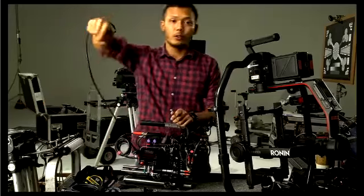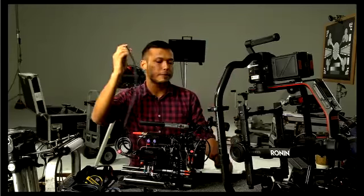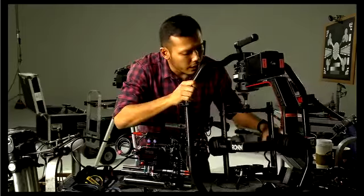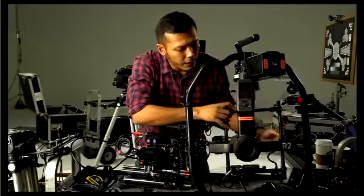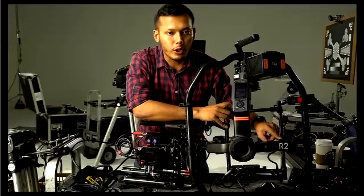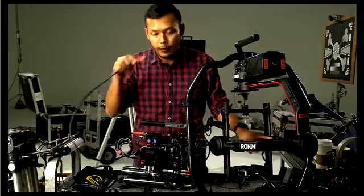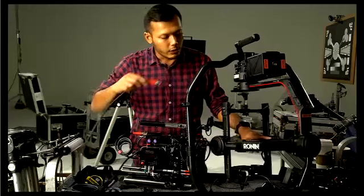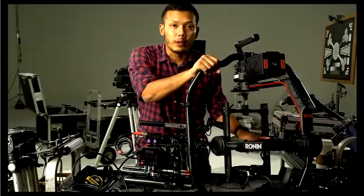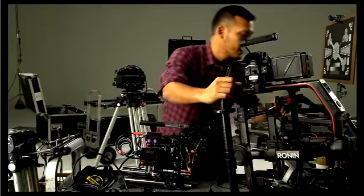And I leave this cable. Normally this cable goes to the onboard monitor for the camera, because this cable will also go into this. You probably won't see it, but there's an SDI port on the side here, and you need an SDI cable, which this is. So I just leave that there so that I can just plug it in and mount another monitor on top of here for the operator of the gimbal. So lock that there. Put that there.